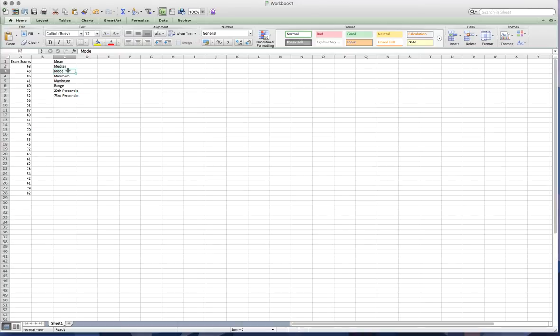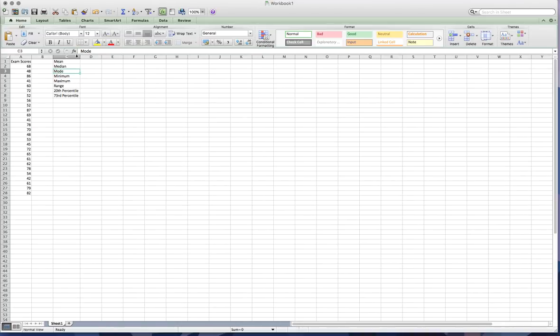So in order to make the column the correct width, you can go up here and you'll see this down arrow first, and then if you scroll so that you're right between two columns, so in between C and D, all you actually have to do is double click with your mouse. So I'm just going to double click here, and Excel is a pretty nice tool. It's going to automatically size it to the correct width for your data. If you have data that's skinny, it's going to make the whole column skinnier. If you have data that's pretty wide, it's going to make that whole column wider.